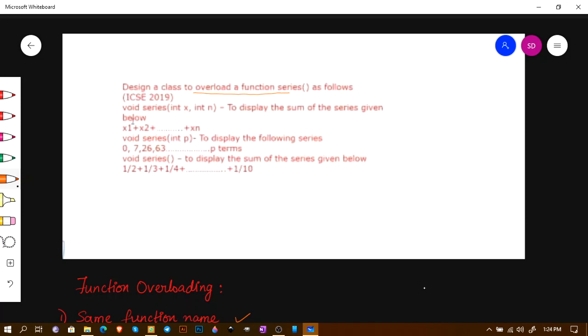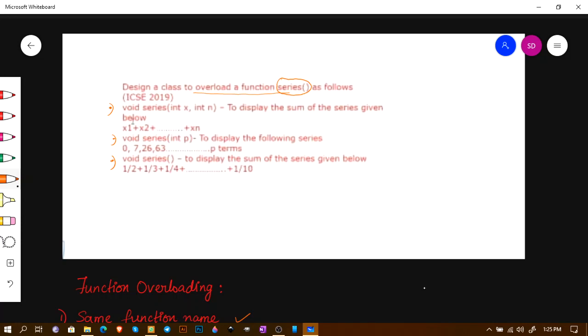The name of the function is called series. So they have given you three different functions but with the same names as they are overloaded. So the series function has been overloaded thrice here, three times.